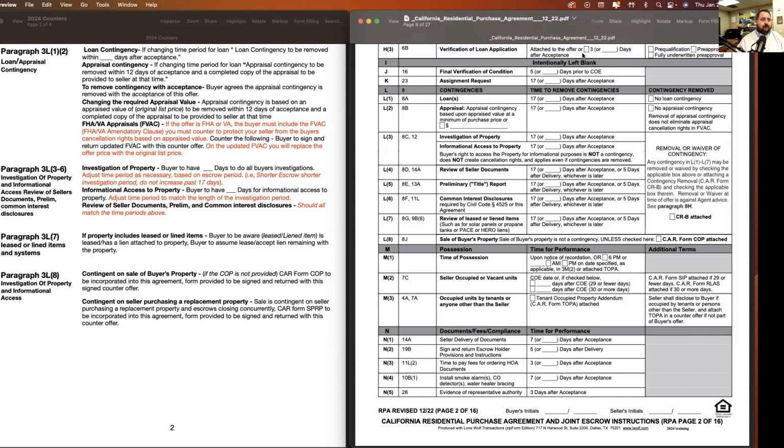Yes, Charlie, go ahead. So Kyle, if they don't accept the lease or lien items, then the contract is canceled? It's a contingency of the contract that they are able to either assume the lien or assume the lease. That's the contingency. What I'm saying is that they don't have an option to say no, as long as the company that carries that lease or lien says yes. But if you don't put that verbiage in, they have a contingency period that says, you know what, I don't want to accept it. And that 17 days, 10 days, 5 days, whatever you give them, they have the right to cancel based on that contingency.